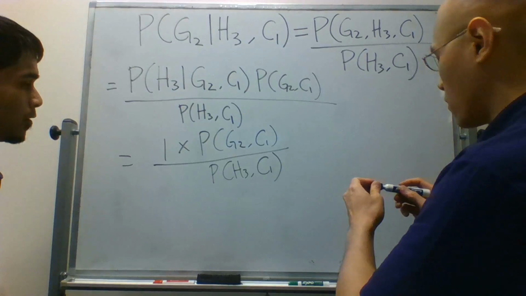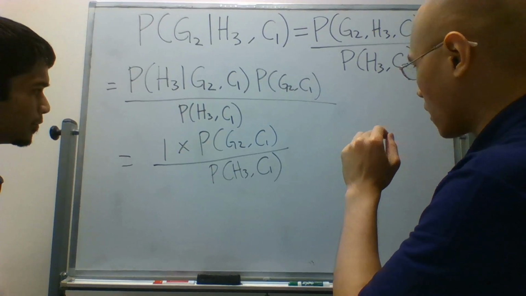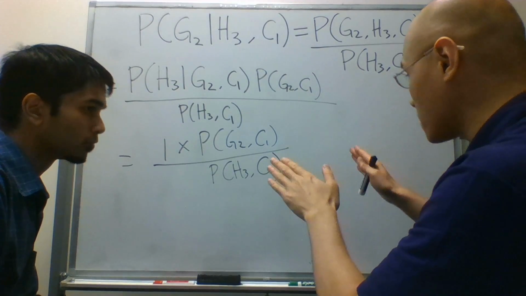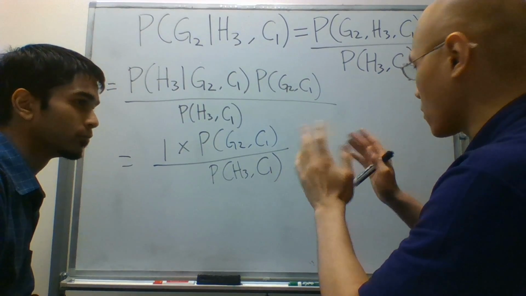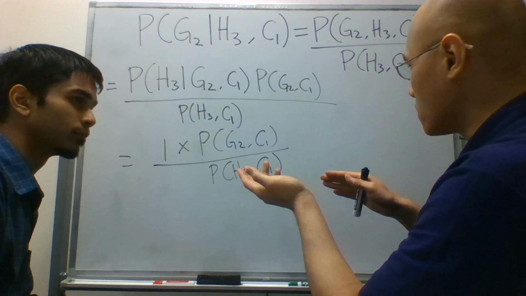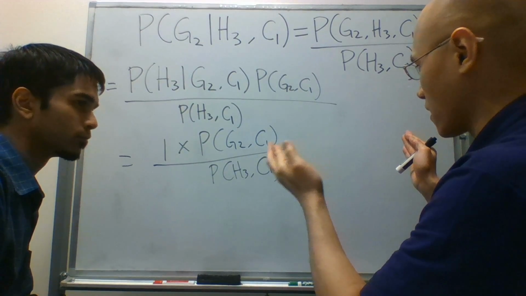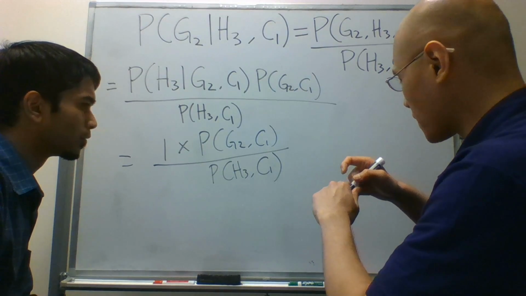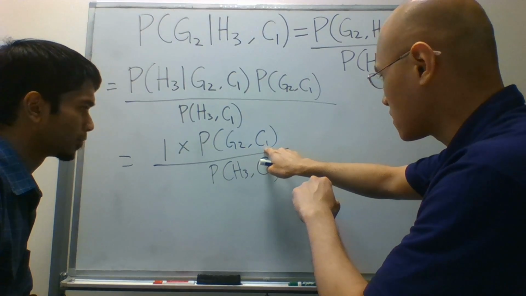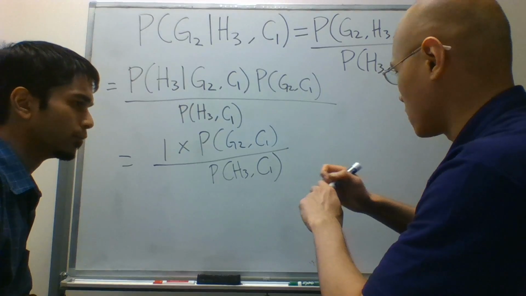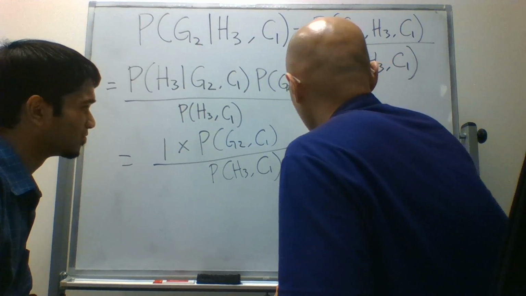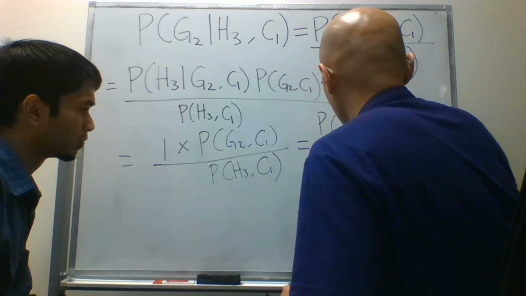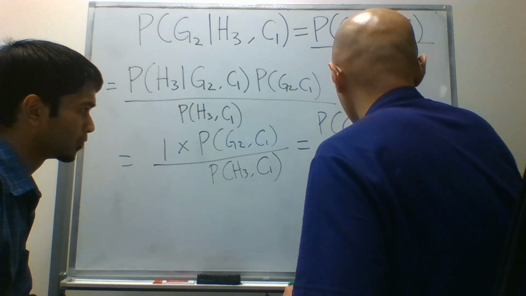Now, we also talked about the fact that the contestant doesn't know where the gold is, and the gold doesn't know what the contestant is thinking. The gold, of course, is an inanimate object. And so these two events are independent of each other. So the numerator is just equal to the product of the marginal probabilities.